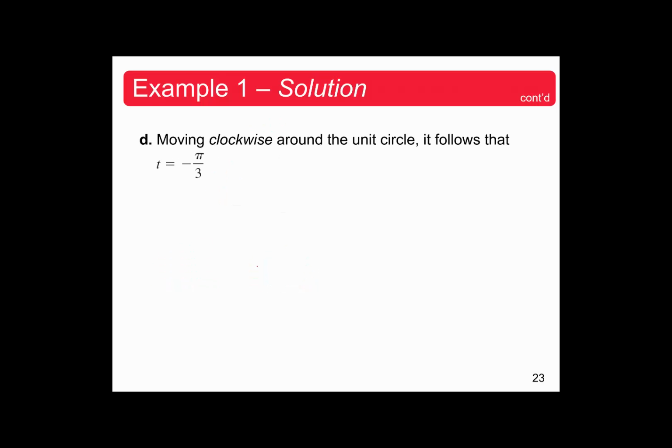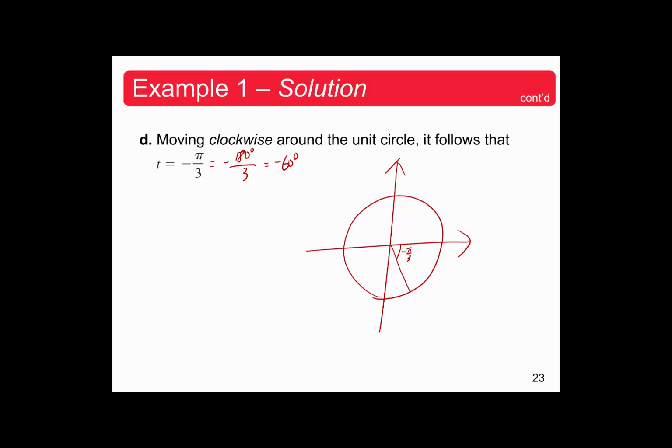Now here we have a negative angle, meaning we're going to go clockwise, go this way. So this is clockwise right here. This angle is -pi/3. -pi/3 is -60 degrees. 180 degrees over 3 is 60 degrees. Then again, if that is the case, draw a right triangle here. So this is half unit here. And since it's on the negative side, it's negative radical 3 over 2. So the coordinate here, the x coordinate is half. The y coordinate is negative radical 3 over 2.